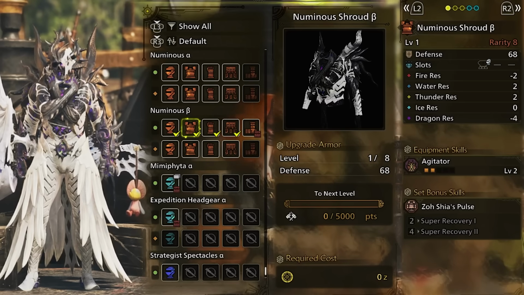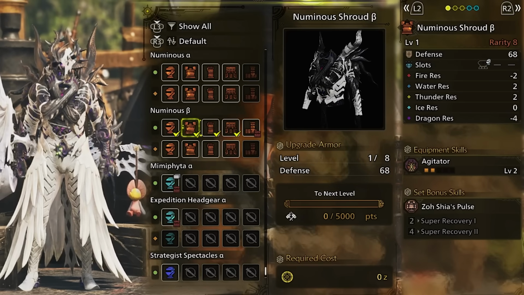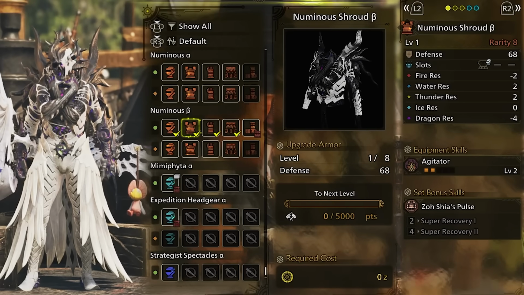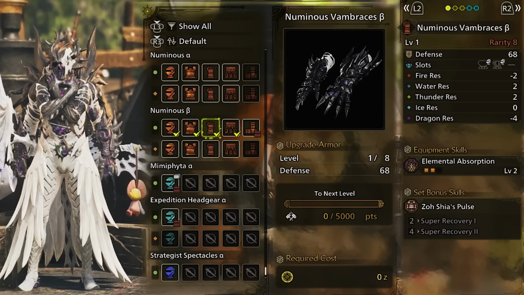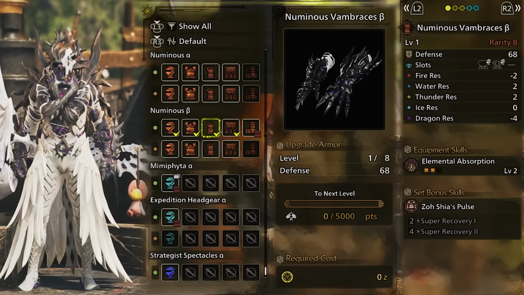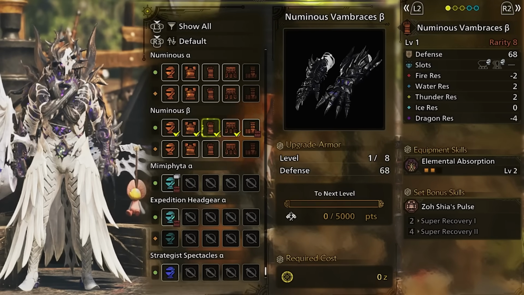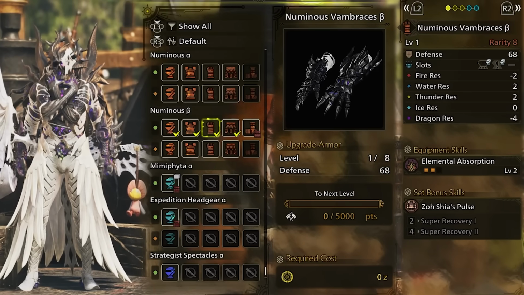Then the chest piece gives you Agitator level 2, which is of course a level 3 decoration slot skill, and you also get a level 3 decoration slot on top, so in terms of efficiency you get a very good chest piece. The Van Braces I'm a little iffy on. It gives you elemental absorption level 2, which is nice to get more sources of this as we don't get a lot of them, but it's really not that great as a skill. If it were better, this would be a huge deal, but you also get some good decoration slots, again a level 3 and a level 1.